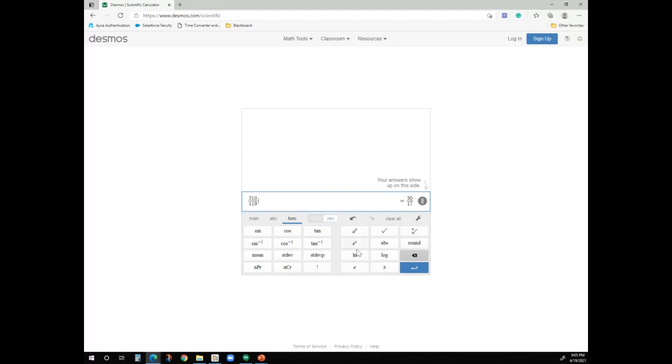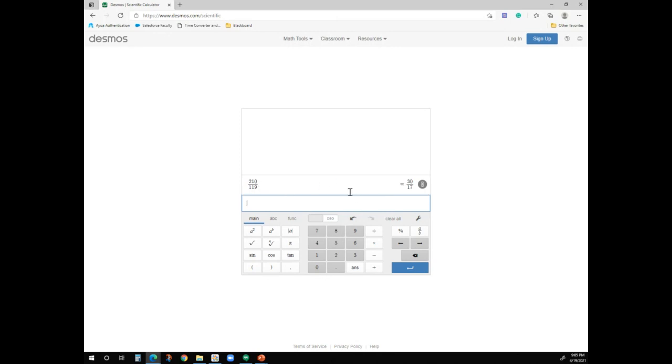This stuff over here is stuff that you need for college algebra, but not in our class. So we can just stay in the main part. But I also like this one because if I hit enter, I can still see my answer. On my other calculator, once it's gone, it's gone. I don't remember what I wrote in it. So this is a good one. Oh, I didn't even know that I can make it bigger. I've never done the options, but this is in the first PowerPoint that I'm going to email out with the links. So this is a good resource.